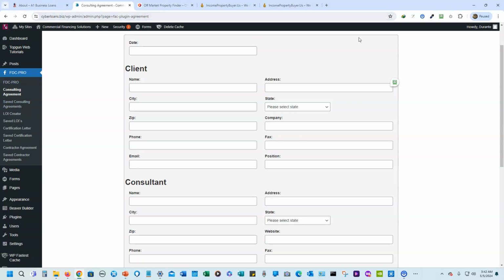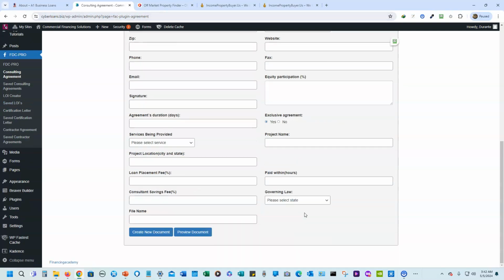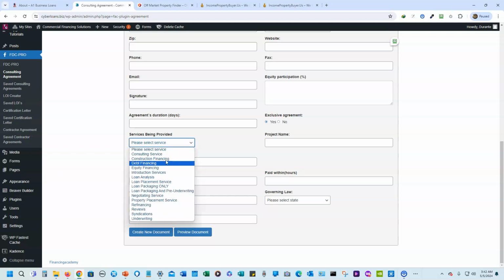All right, down here I'll show you something else. You select the state and all that, but you also have the services you're providing. You click the menu, and there are the services, and it's inserted into your document, so you don't have to figure all that out.